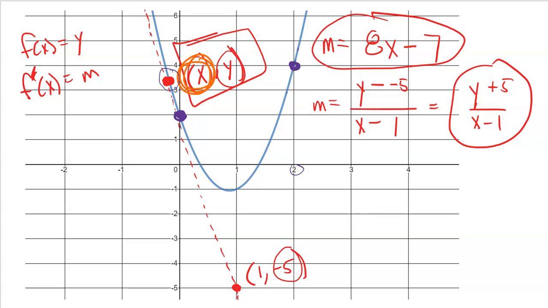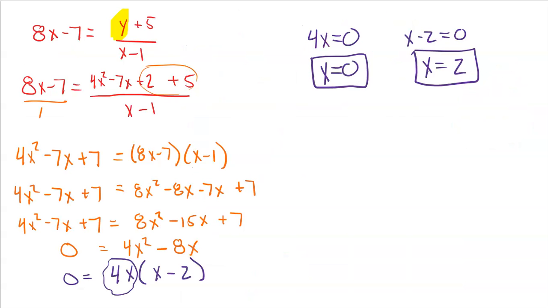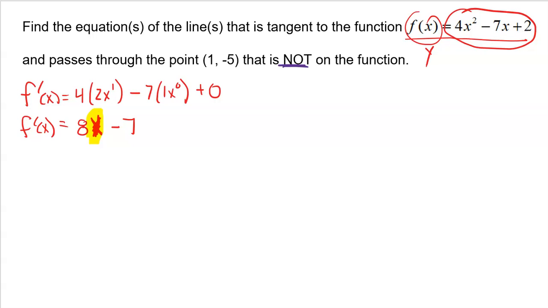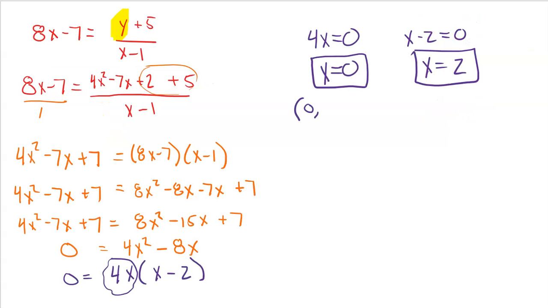All right, so now I'm almost done. I just need a couple things, right? So let's just do one at a time. Let's not try to get overzealous here. So if x equals 0, the first thing I have to do is find my y coordinate. How do you find the y coordinate? You got to go all the way back to your original function and plug in 0. So 4 times 0 squared minus 7 times 0 plus 2. That's going to be 0 minus 0 plus 2. So my y coordinate would be 2.